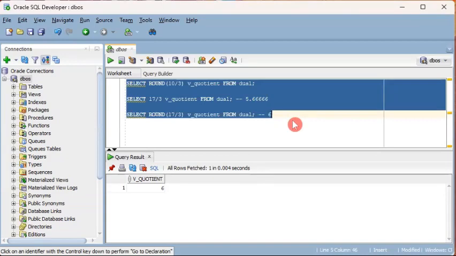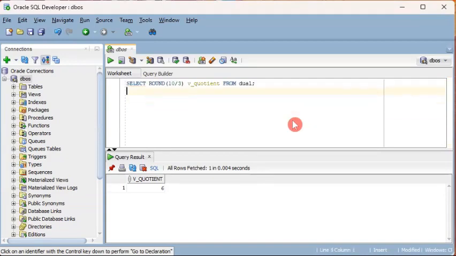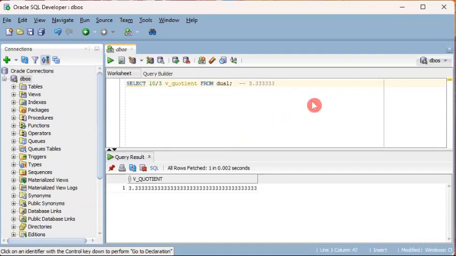Okay, so 10 divided by 3. Remember that 10 divided by 3 is 3.33 repeating. Okay, so for comparison, I'm just leaving it here. Now let's use the round function, this time with a parameter. So 10 divided by 3, the mathematical expression, and then a comma. And after that is the precision or the number of decimal places that I want to round off this value to. So meaning I want to round off the 3.33 to 2 decimal places.